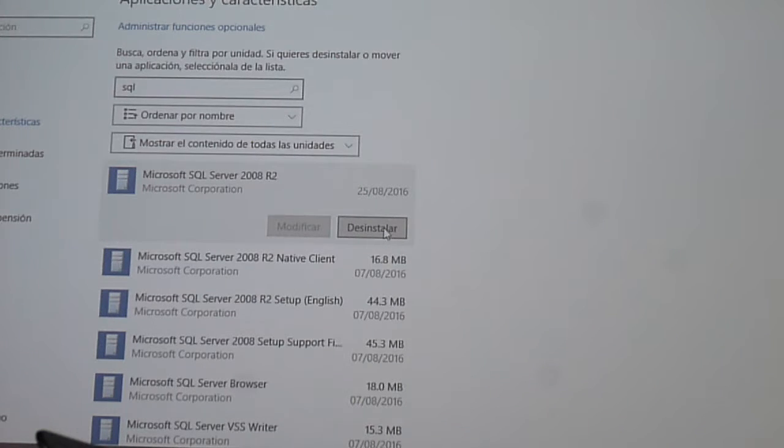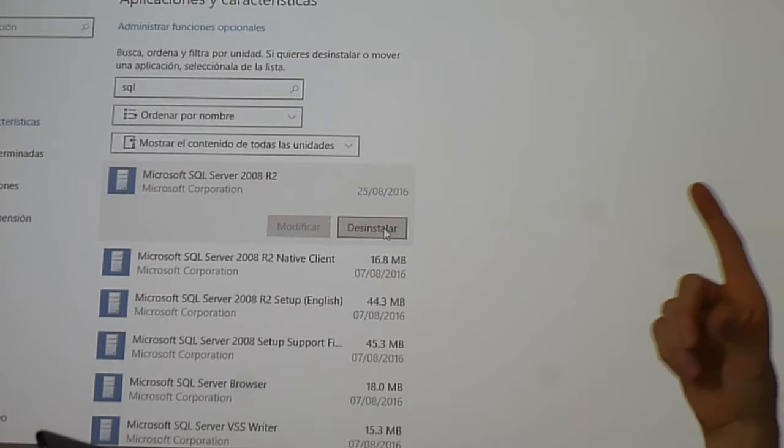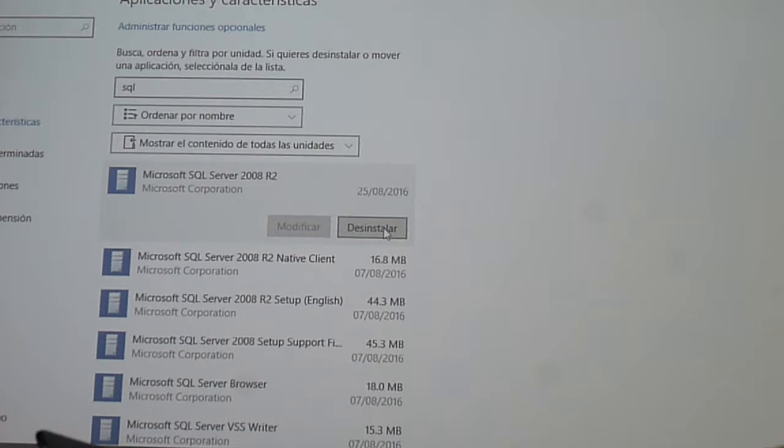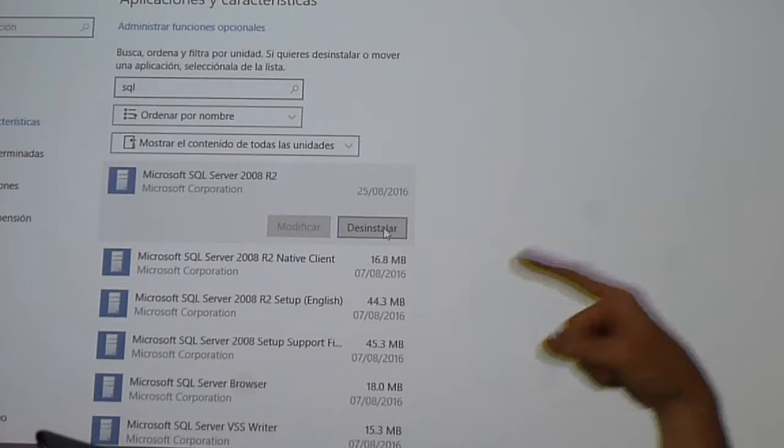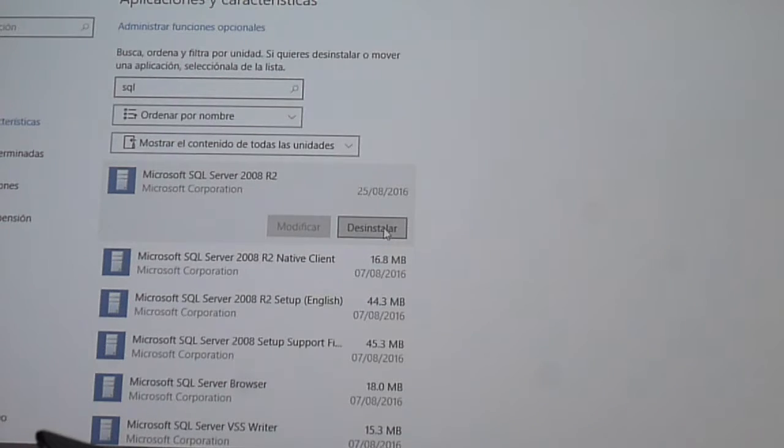I have to uninstall the SQL, the Camag instance of SQL Server. In this case, I don't have any data. If you have no data, you can do that. If you had data in 2.1, you would have to restore 2.1 first and then update to 2.2. Is this really the right one, SQL Server? Yeah, SQL Server 2008 R2. The other ones are just client and setup.